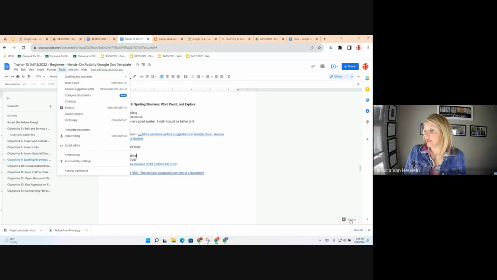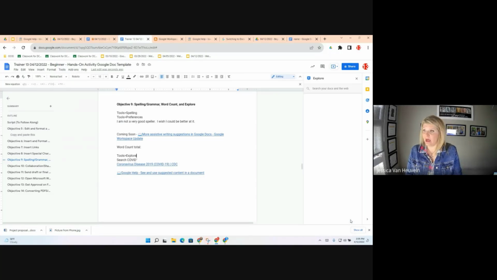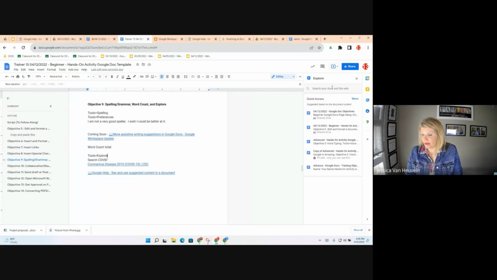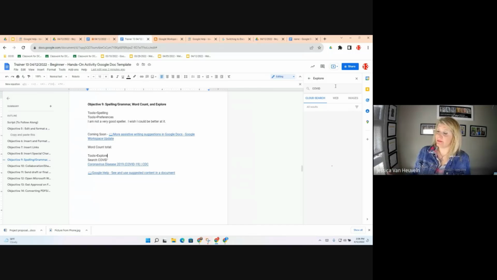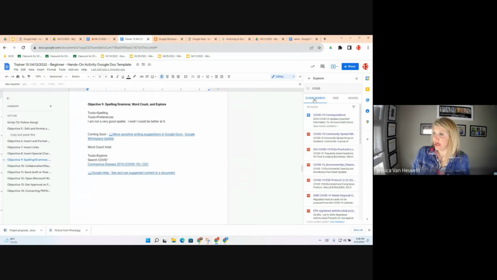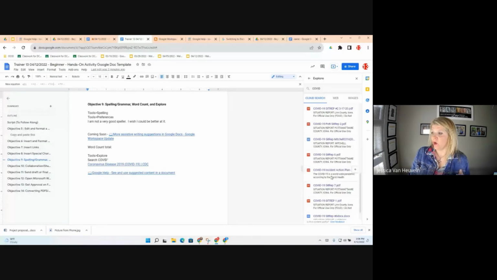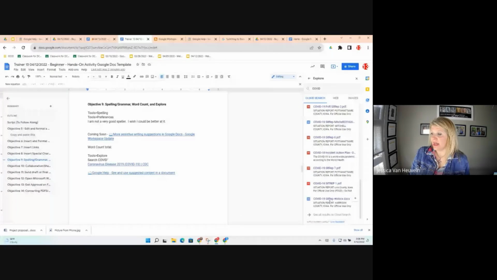So go ahead and click on Explore, and it gives you three tabs and three options. You have the option to search your docs and the web. So let's say, for example, COVID. This is old news, but it's coming back again. Maybe that's a hot topic. Unfortunately, it still kind of is. You'll notice you have the option to search in your cloud, which means your Google Cloud account, your Google Workspace. So everything that has the word COVID is showing up under these documents that I have access to. It's in my cloud search. And if there's anything I wanted to add, I could click on the plus button, and it will add it to my Google Doc. You'll see that it added whatever that was.